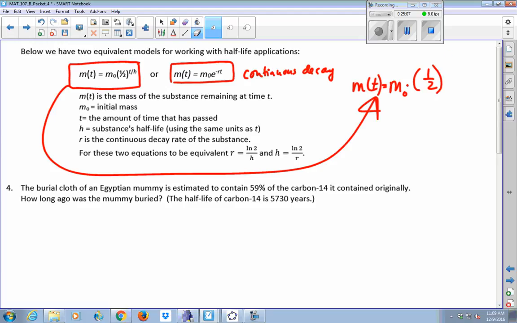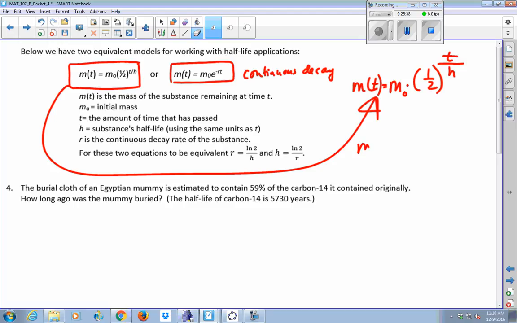And look at your exponent. Just like our drug situation, our denominator was 4 in the drug situation because our time periods were measured every 4 hours. With half-life, we're measuring how many periods of how many different half-lives have gone by. So our denominator here has to be the number of years for the half-life. So that's where that comes from.